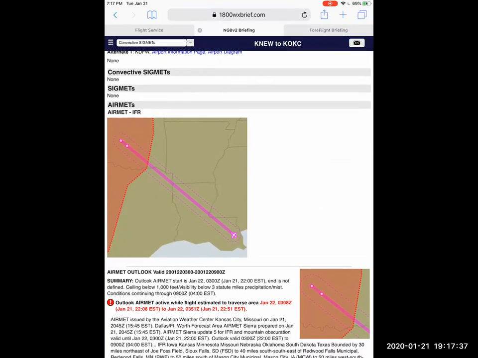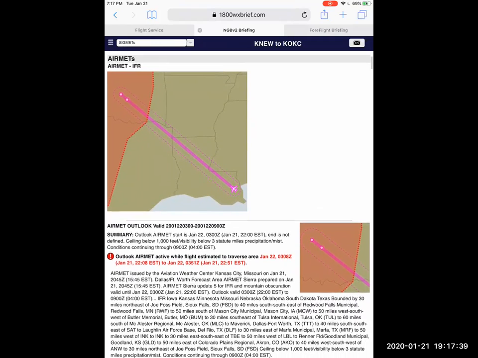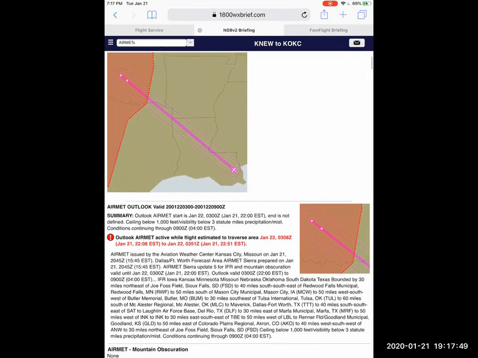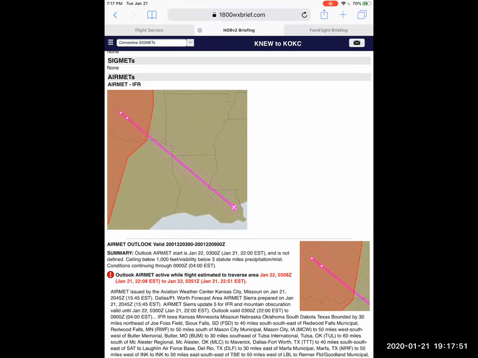Okay, but the first thing that we do hit is we do have an advisory for an airmet, and we can see graphically where we penetrate that current airmet, and of course, in association, what is the concern? So on a progress check, specifically when we're talking about cross countries, we, as examining instructors, are looking for you to, of course, understand the different types of weather products specifically, but also in association, their limitations.